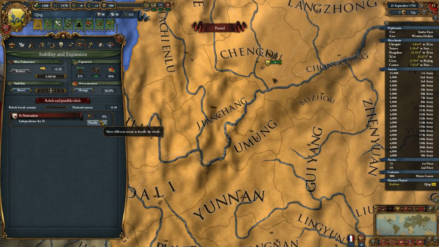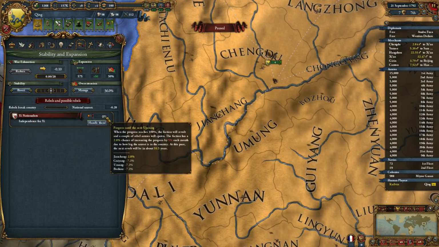So we can have a look at the rebels. We now have the Yi nationalists. Now, this new unrest system is basically a progress until uprising. So, you take the positive unrest provinces, remember positive in this case being bad, and add them together. And that is the chance that every month, 5% will be added to the progress. When the progress reaches 100%, the rebels launch their attack.